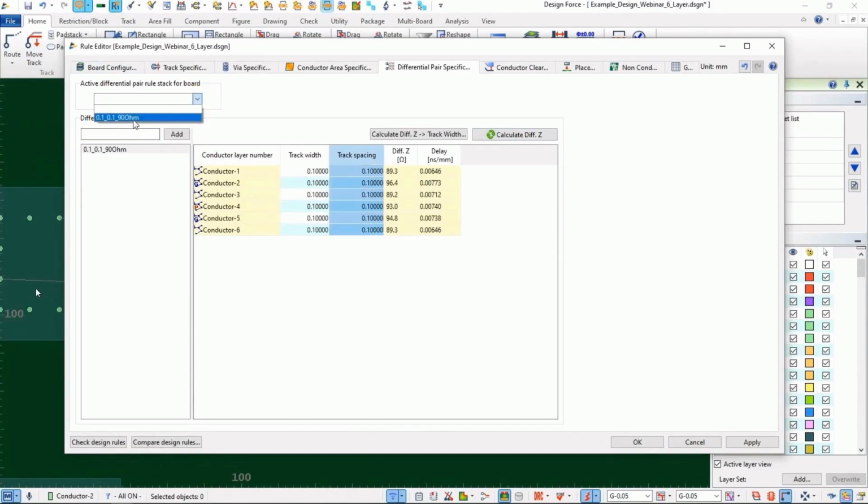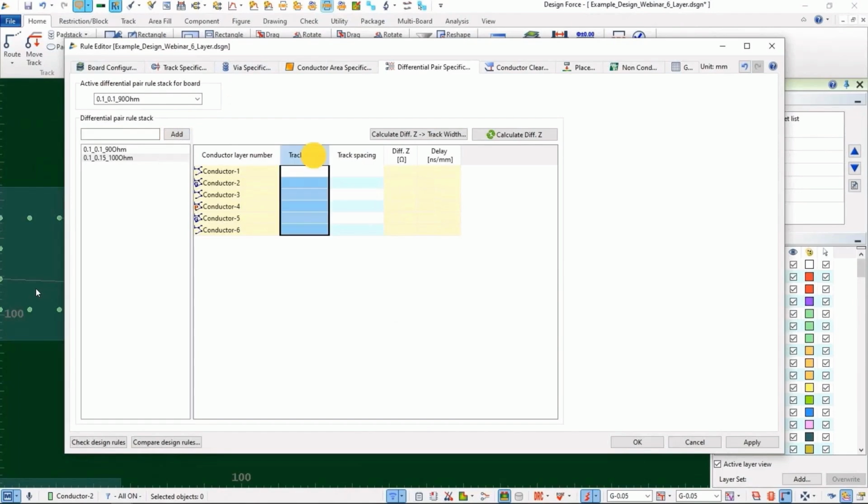So we set it as the active differential pair rule stack for the board, and also we use another one with 150 micron track spacing to reach 100 ohm differential based on information of the board configuration which we imported already.